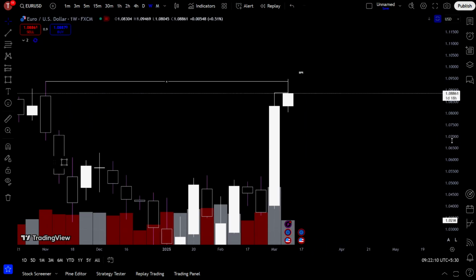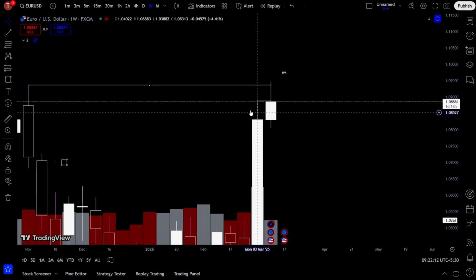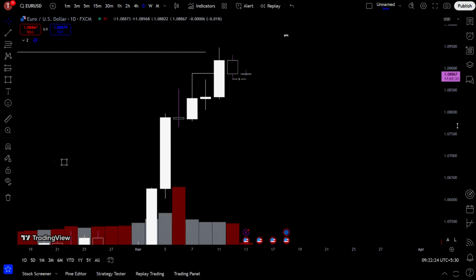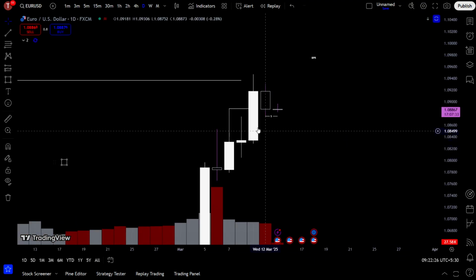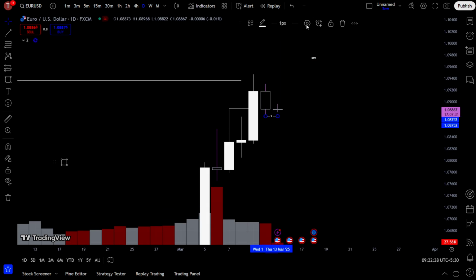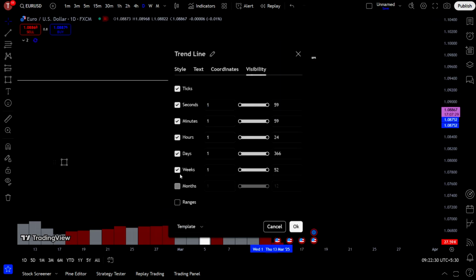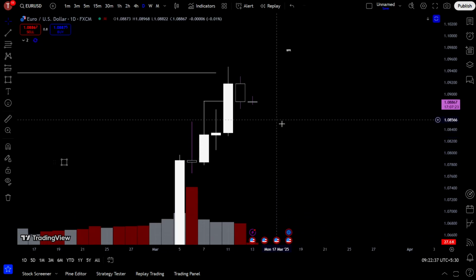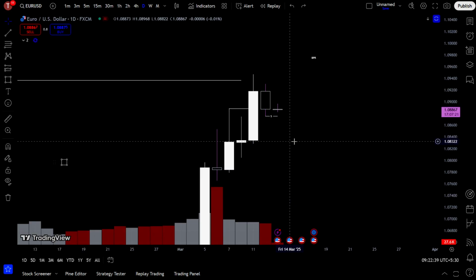As we move into the weekly, we can see that the price is trying to sweep the previous high. We have not closed yet. There's 2 days left. So let's move to the dailies to see what do we have in there. So as we move into the dailies, we can see, let me remove it. Or maybe it is visible. It should be visible on 4 hours to make some context. So what we can see is, oh, it had some context actually.